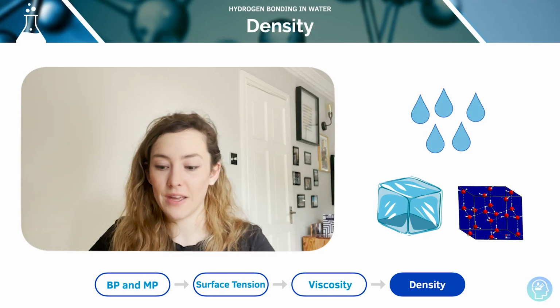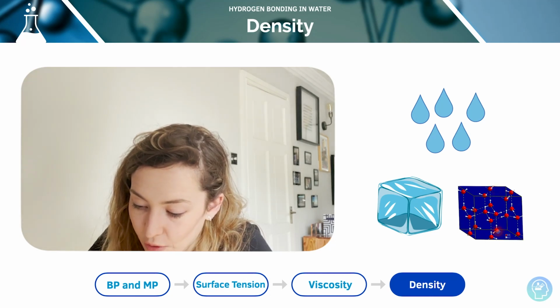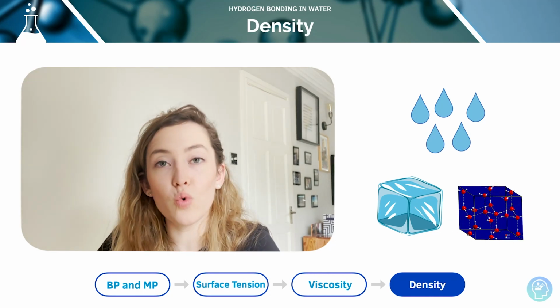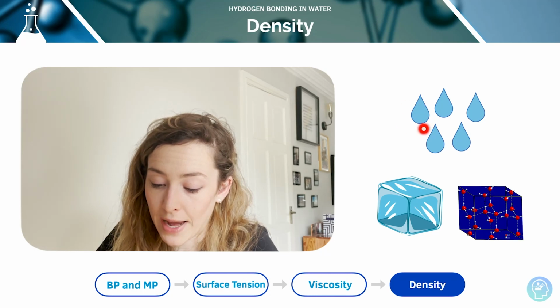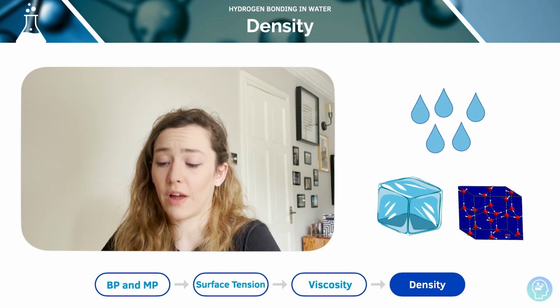There's lots of air. There's less particles per unit volume. And you can see that in the image down here. There are 4 hydrogen bonds being formed, and it's holding the molecules further apart than they are in the liquid. So ice is less dense. And that's a huge part of what supports life on Earth.